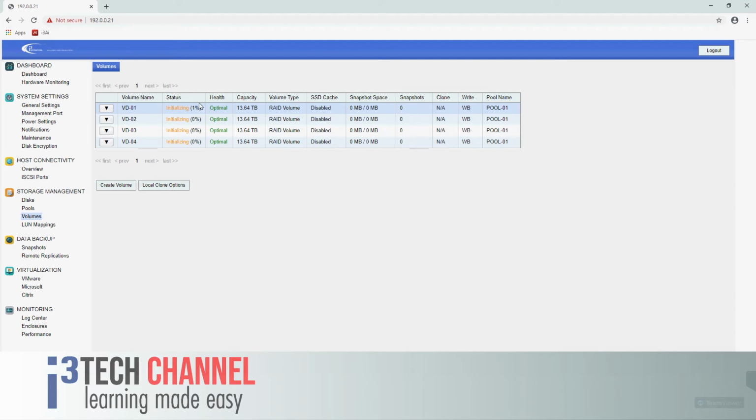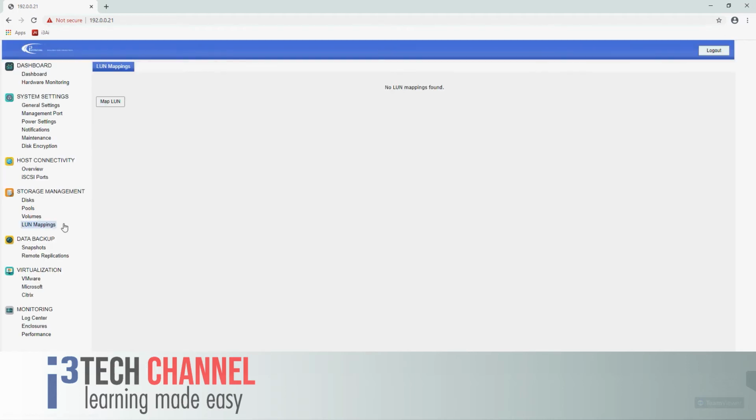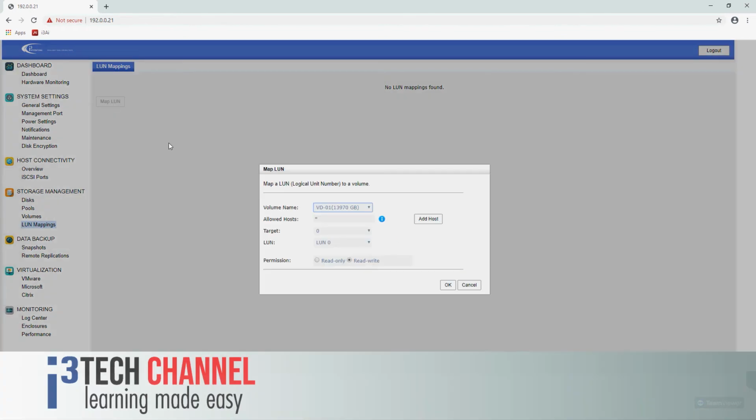Now we're going to do the LUN mapping. LUN basically means logical unit number. We're going to need to configure the iSCSI connection to a host, and you're going to need to map the virtual drive. You can map the virtual drives to any host. Any computer with the same iSCSI network will be able to access this virtual drive. As a best practice, we need to secure the connection. Mapping is not a difficult process.